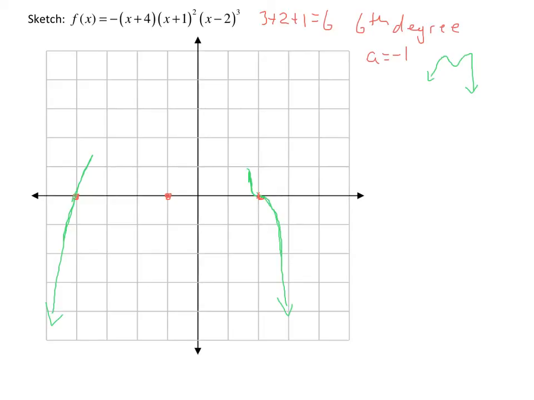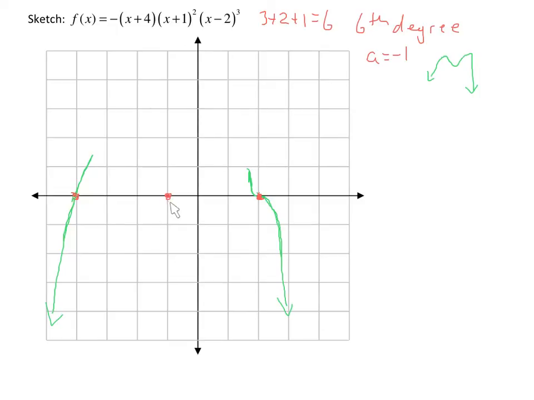Let me get that x-intercept a little bit clearer. Put that one a little bit better. As you can tell, both edges are going down. I just know this through is a twist, and this one goes straight through because it is a 1 power. Now I know right here it's going to be a bounce off. If you look at these two edges, that means it's going to go like this, up, bounce off, and come back up like this. That's how I can guess this middle one, because I know it's a bounce.